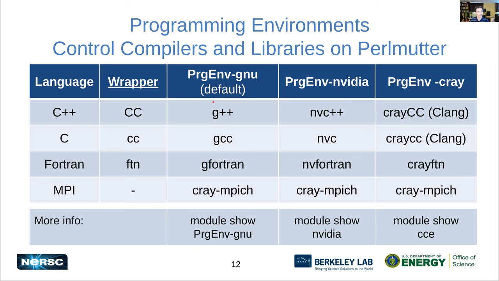What you see in this chart is the compiler used in each programming environment. For C++, it's G++. For C, it's GCC, for Fortran, gfortran, and so on. What I'll focus a little more on is that Cray provides wrappers for these compilers, so that when you're in the GNU programming environment, instead of saying G++, you can type CC, and the system will automatically know, because I have this programming environment loaded, that I want to use the G++ compiler. And it will actually do a lot more for you. These programming environments work in conjunction with these wrappers to do a lot of optimizations in the compile step.